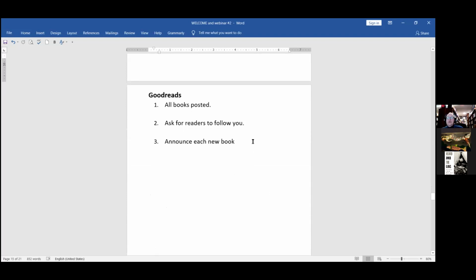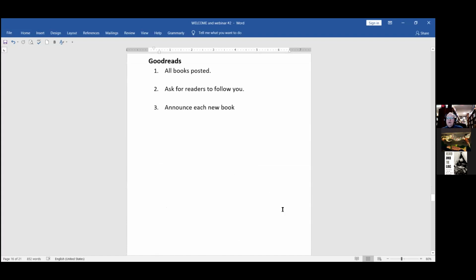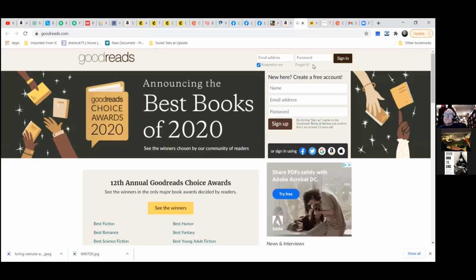There's another whole service called Goodreads, and Goodreads is actually now owned by Amazon. It's a site for people that read, and I'm going to pull up their site. You should post regularly on Goodreads.